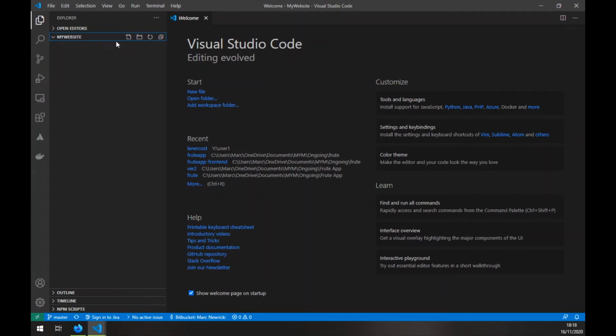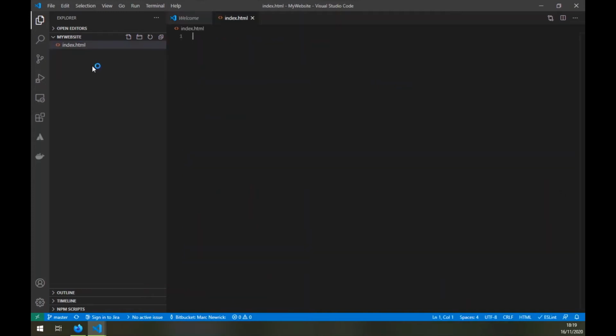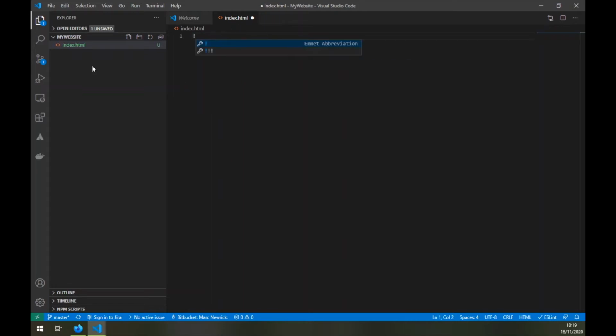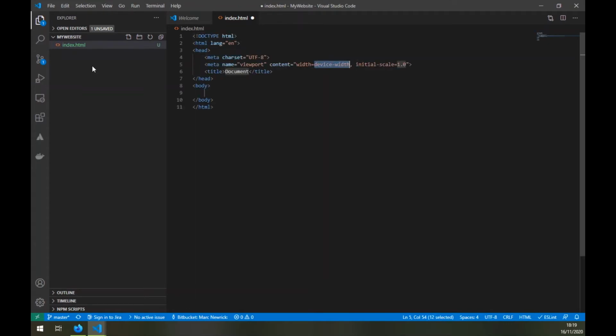So in here what I'm going to do is create a new file, and I'm just going to start with HTML files for now just to show you how GitHub works and what it does. So I'm going to start with index.html, and I've got Emmet installed in here, so I can just pop in by pressing Shift and exclamation then enter once Emmet pops up. So I'll just show you that very quickly again. So Shift, exclamation, and you can see it says Emmet abbreviation. So I'm just going to press enter, and that gives me a template for an HTML file.